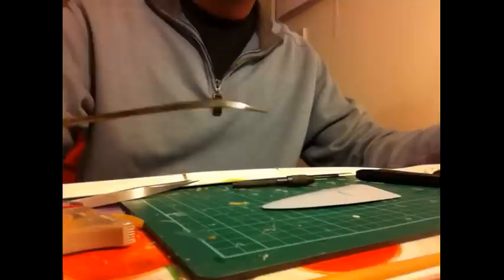Right, so what tools do you need for rescribing? There are many, many different varieties of tools that you can use, and I seem to have misplaced one of them. Oh no, there it is. Right, when I first started rescribing, I've done quite a few models, as some of you will know, mainly Lemons and what have you. Started with just a little darning needle. Okay, this is even before I got a pin vise.